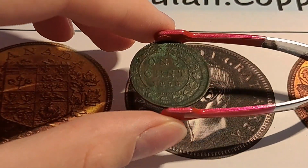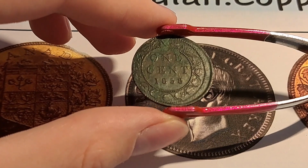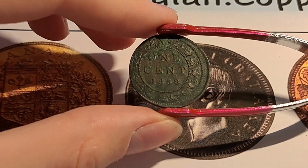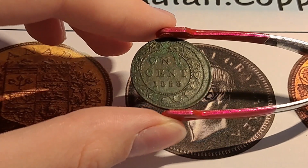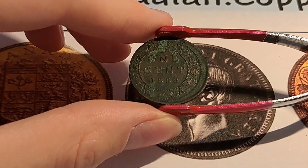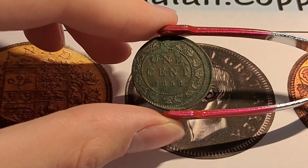So I collect large cents. I'm doing a mint state set, but I also want to have like a little error collection going on. So this is the main piece of my error collection at the moment.